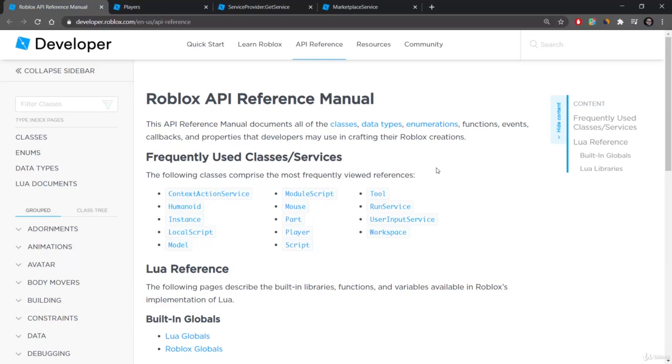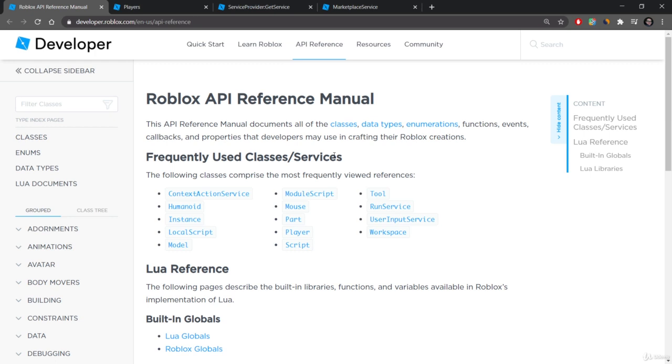Alright, welcome back to the Roblox course, and in this lecture we're going to take a look at the API references over on the Roblox developer manual, basically. The idea here is that I wanted to give you the autonomy to actually look up some of the issues before you ask questions that could be easily answered by looking at this API reference manual.